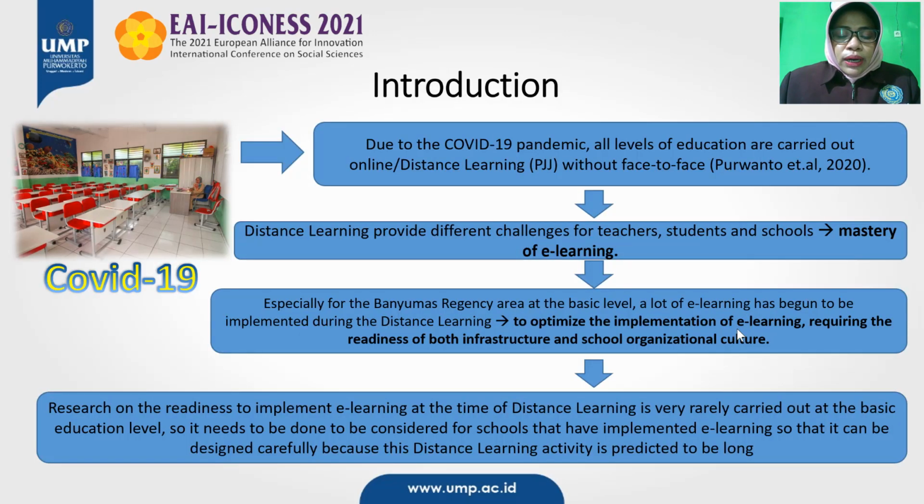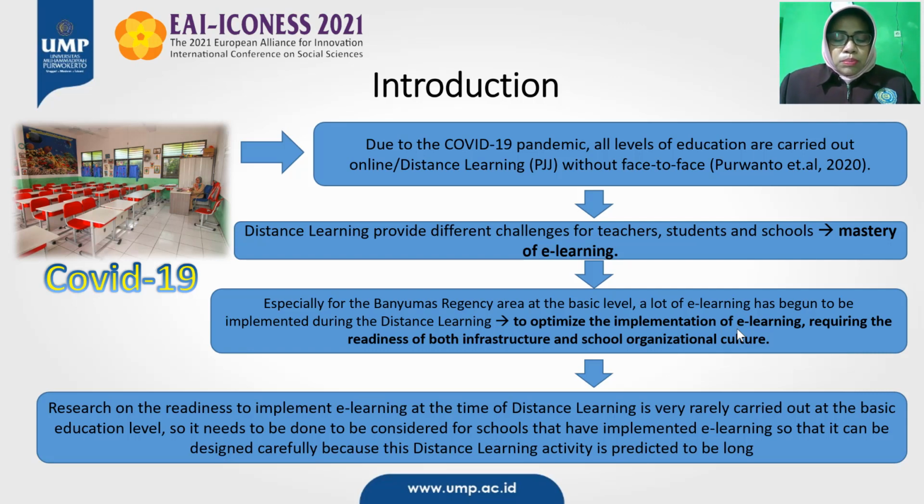Introduction. Based on Purwanto et al. 2020, due to the COVID-19 pandemic, all levels of education are carried out online or through distance learning without face-to-face meetings. Distance learning provides different challenges for teachers, students, and schools. Especially in the Banyumas Regency area, at field level, a lot of e-learning has begun to be implemented during distance learning. To optimize the implementation of e-learning, it requires the readiness of both infrastructure and school organizational culture.